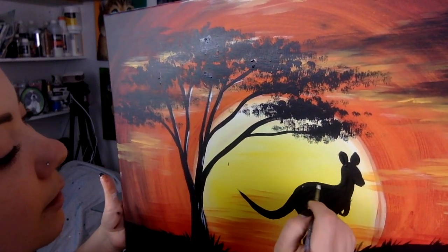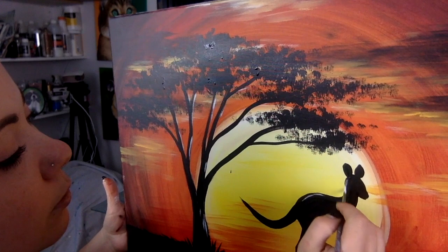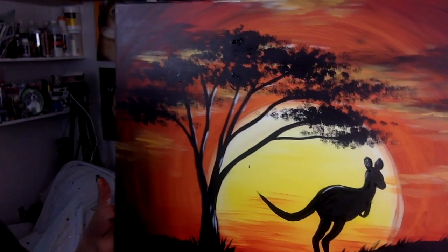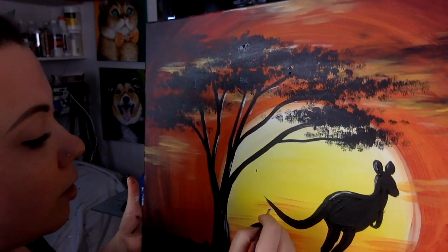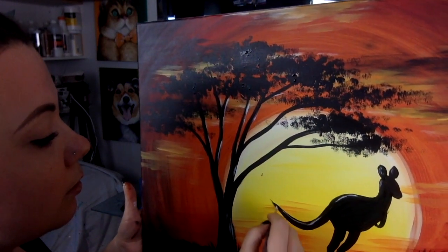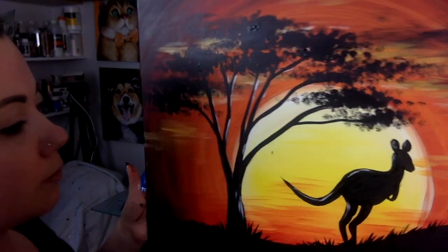You could add a little bit on your kangaroo if you wanted to. Optional, guys, that's not an important step. If you don't do this, you're not gonna be wrong. But if you wanted to, you could.